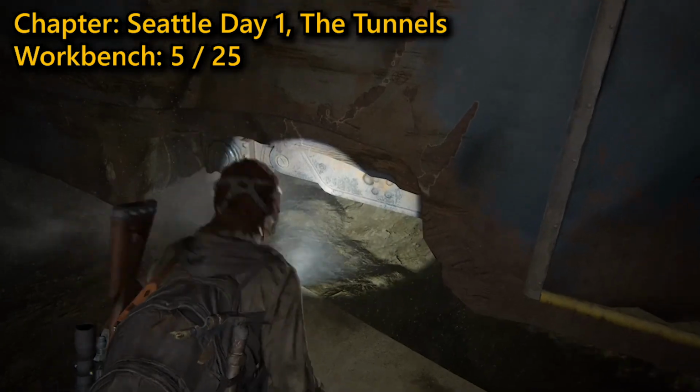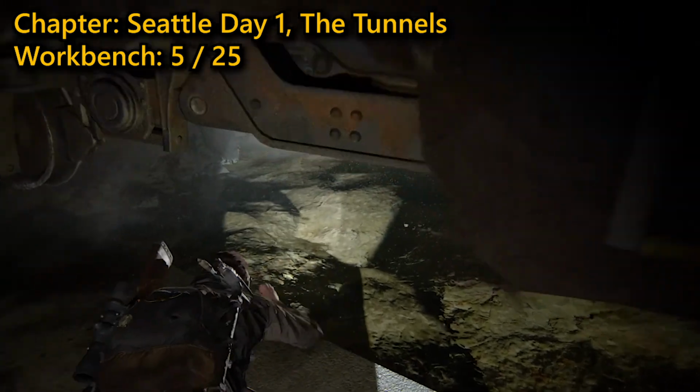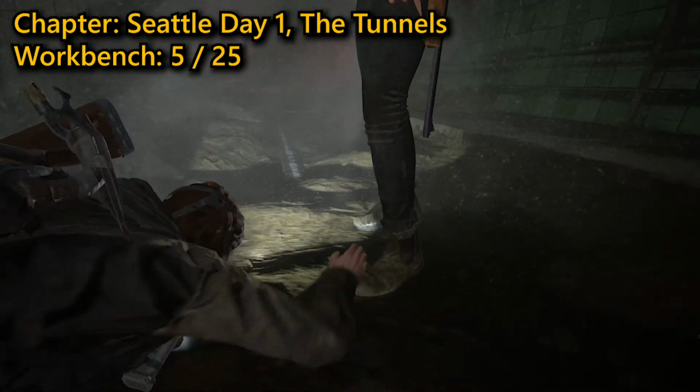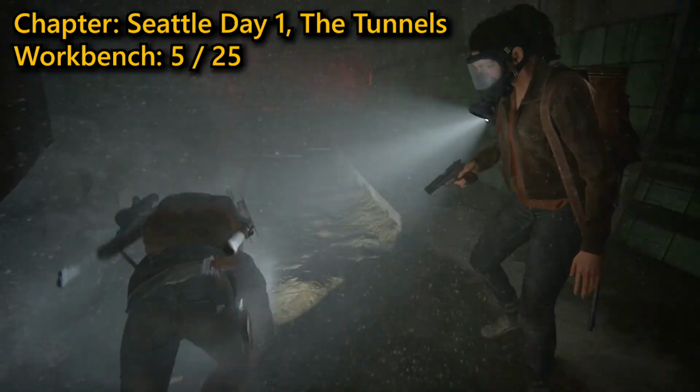Your fifth workbench can be found in the chapter Seattle Day 1, the tunnels. Proceed through the tunnels to the ladder you climb, then rather than going left, go right into a small room, inside of which will be your workbench.